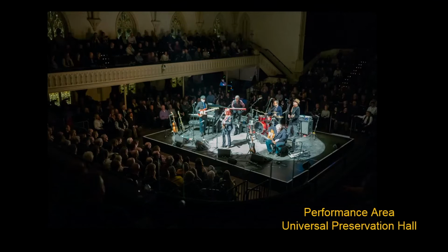But I have to say, if you have not been to the Universal Preservation Hall, it's worth a visit. No matter what, go to one of their concerts, go to see the dinosaurs, whatever you do, go in there because the stained glass windows and the magnitude of the Great Hall are amazing. I was awestruck. I walked in and my mouth just dropped open. I even had to go up on all the levels to get a feel for that room. It was amazing. Thank you.